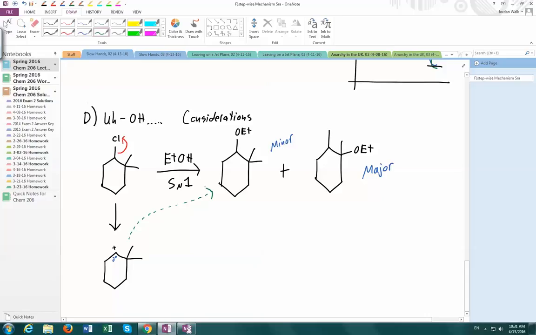But is there any shift that can take place such that we change the reactive center here on this molecule over to that tertiary carbon? Yeah, what are we going to do? Yeah, that's a 1,2 methyl shift. And so what we can do is start at the sigma bonding electrons between one of our methyl groups and the 6-membered ring and move those right over to the carbocation. And so we're undergoing a 1,2, I guess we can specify as a methyl shift.